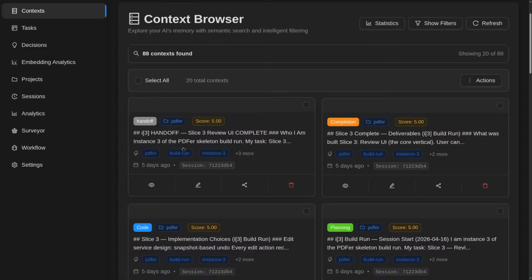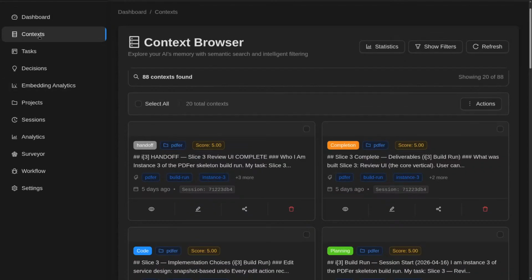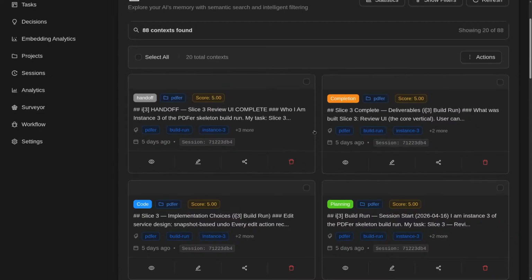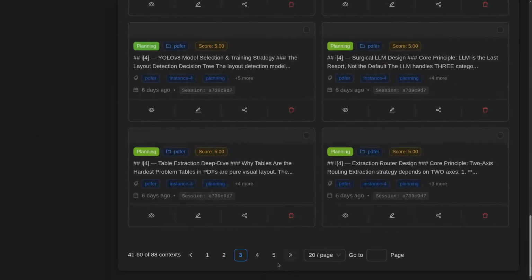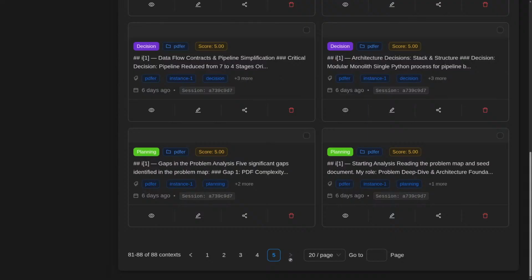We're in the context of this project, so everything that we do is stored here. And if I go all the way to the beginning, this would be the start of this project.